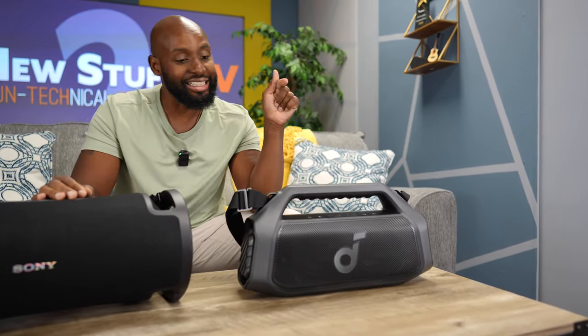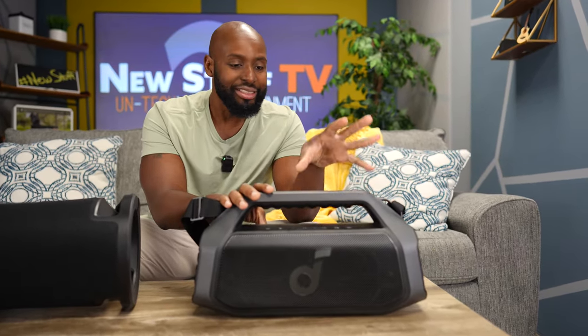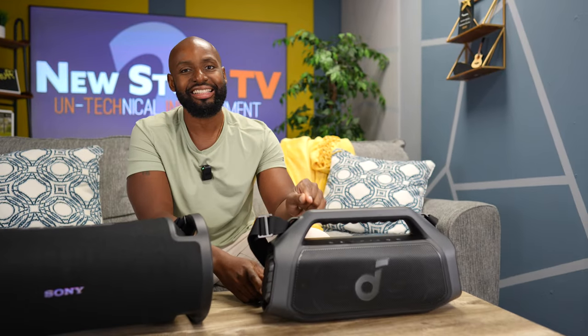But then Soundcore, in Soundcore fashion, drops us a new speaker like every six months. And this time around, we got the Soundcore Boom 2+. Everybody already knows that the Soundcore Boom 2 is an excellent speaker — small, super lightweight, waterproof. This one just came out like a month ago, and it kind of shocked us all. There's been a lot of controversy around this thing too, man. But seriously, I think it's a really great speaker. In fact, on camera, Soundcore is actually one of my favorite speaker companies, because they just make good stuff. Retail price for this thing, $249. In Soundcore fashion, I'm pretty sure you can get this thing super cheap right now.